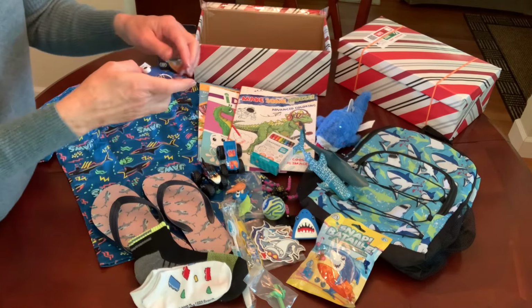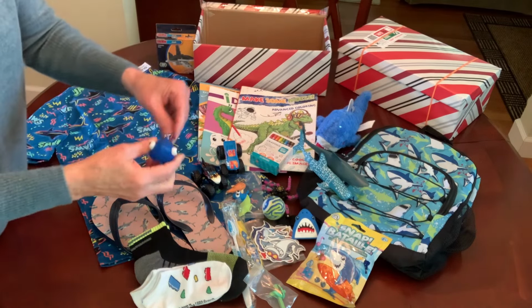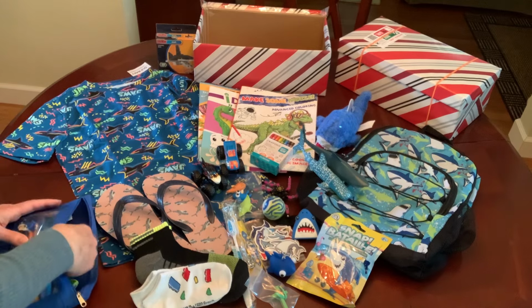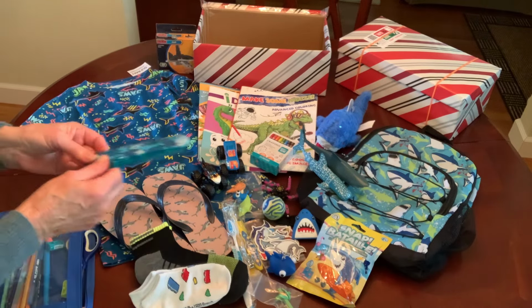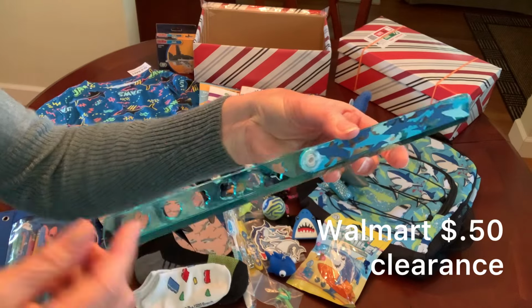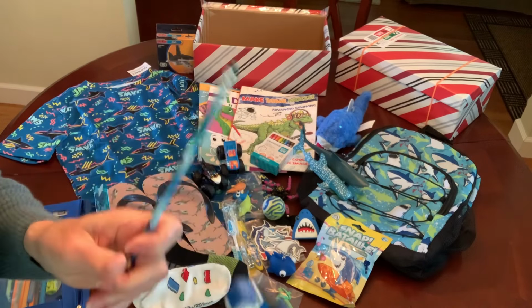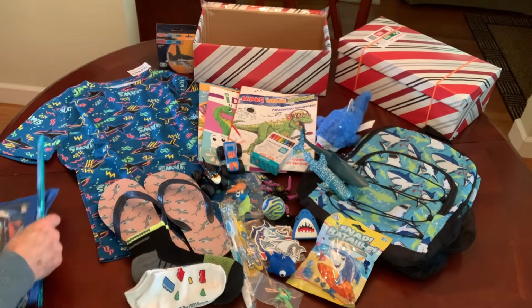The other shoebox has a pen with this same shark on the top of it. It's not a keychain, but it's a pen, an ink pen. He has some school supplies in a pencil pouch, the regular assortment of pencils, pens, he's got a highlighter, erasers, different kinds of erasers, a pair of scissors, a couple of pencil sharpeners, and a ruler, one of those folding rulers that has a shark print on it. It's got little stencils on the other side of it, and one of the pencils, maybe two of the pencils have. This one doesn't have sharks, but it has fish on it. And this one has a shark eraser on the end. So those are his school supplies.